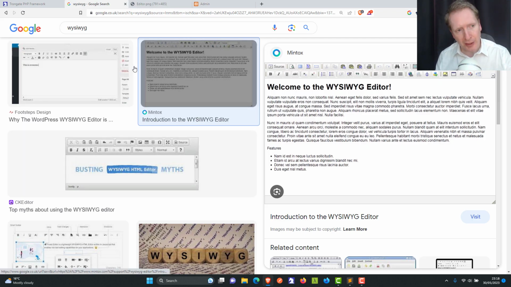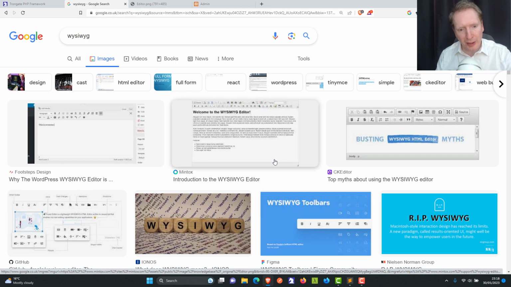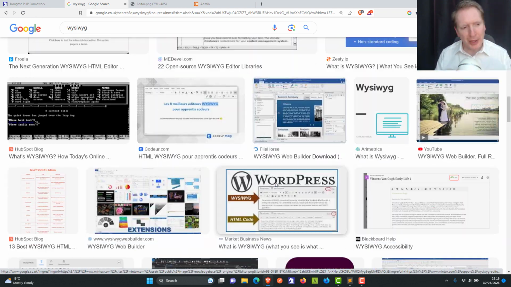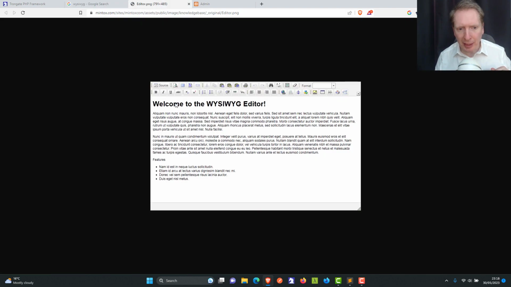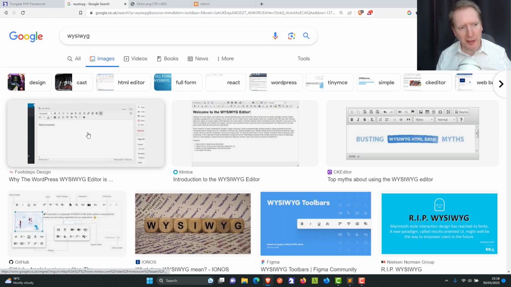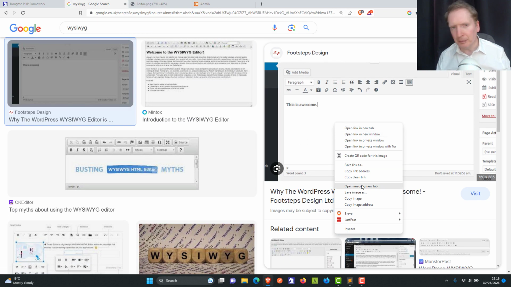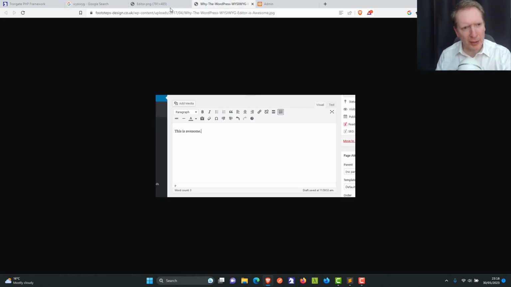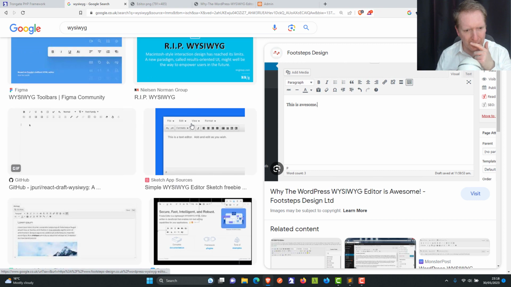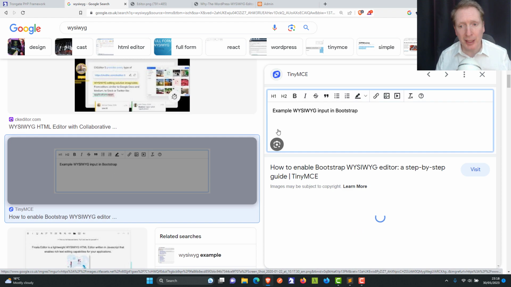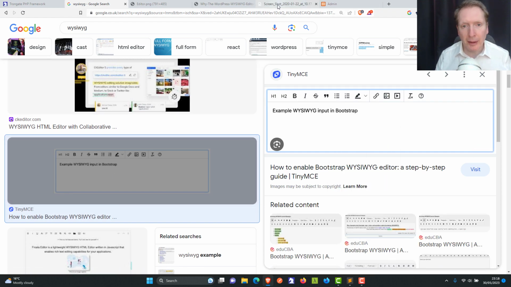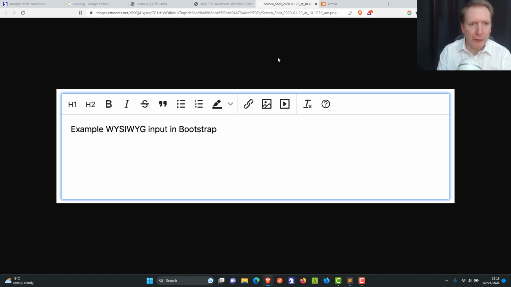Now, as you can see, I've just searched for what you see is what you get, WYSIWYG, and here we have a whole selection of these. There's loads of them, and some of them are kind of fancy, like this one here. It has lots of buttons, and other ones, like this WordPress one, are a lot more simple. In fact, some of them are incredibly simple and they've just got a few buttons, like this Bootstrap one. But in any event, all of these editors are basically doing the same thing.